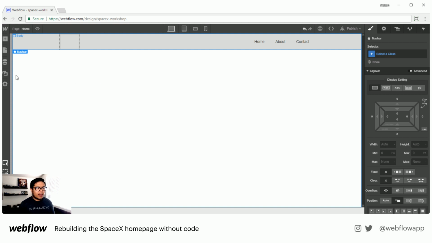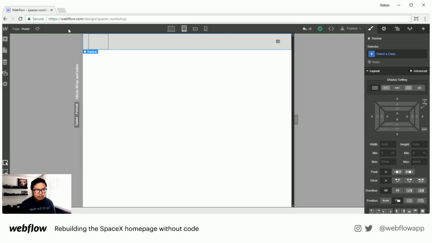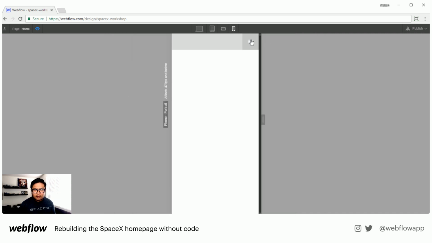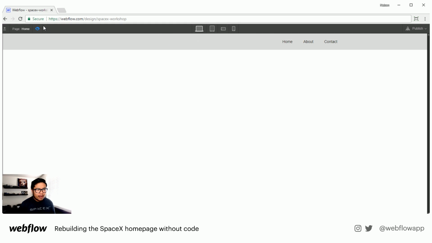Really simple like that. Now at the top we give you space. We already put the nav bar and some nav links and a space to put your logo. And if you notice, if you go to the smaller breakpoints, we've already did that hamburger menu thing. So you don't have to code it. There's no coding involved whatsoever. So we've already made it responsive for you just by dragging in a nav bar.